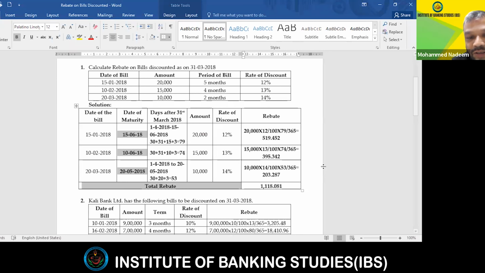Sir, one doubt. Actually, until that bill gets matured, we cannot take that income, no? So here you have considered how many days are there after the financial year. That portion of rebate only you have considered. Yes, ma'am, correct, you're right. And if the bill matures at the end of the maturity date, we will get the entire commission amount, whatever interest we have charged for the bill. How can we take it before the financial year? That is not considered here. That's my doubt. Actually, the whole amount will be taken in the next year only. It is not taken in the current year.